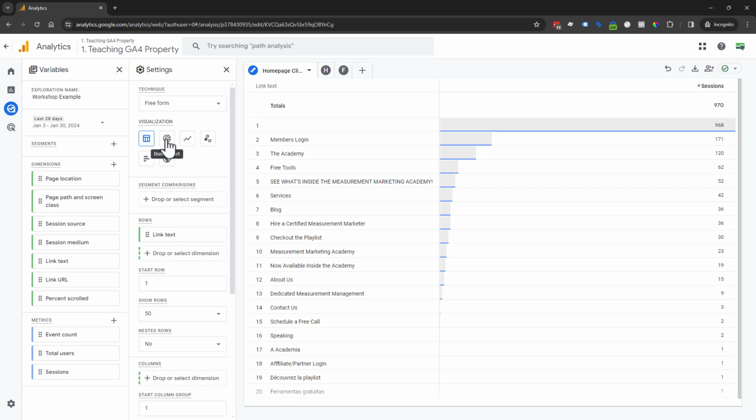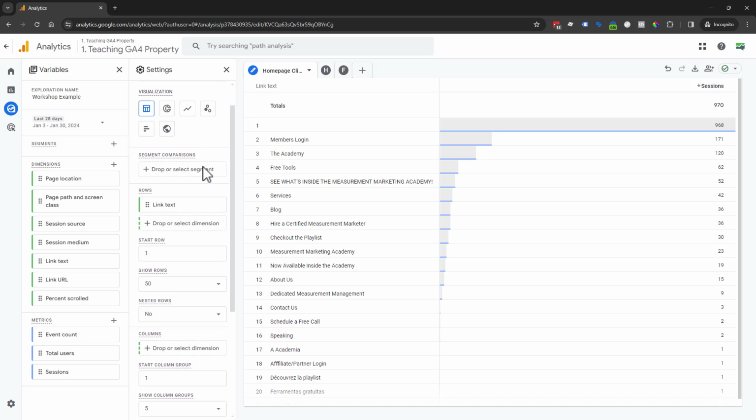Might be awesome, or a pie chart. Those are the ones that I would use. Bar charts are also possibly useful. I've never seen a useful scatter plot. My brain hurts when looking at those things, but maybe that's useful for you. Just know there's different visualizations that you can do.